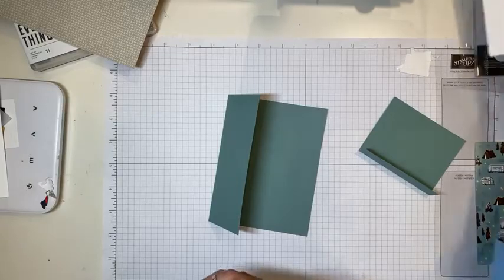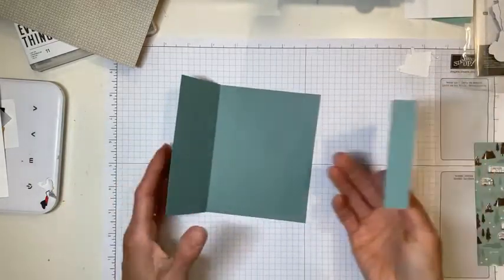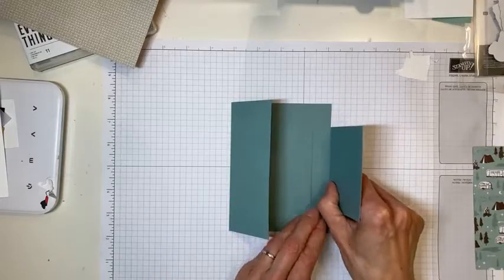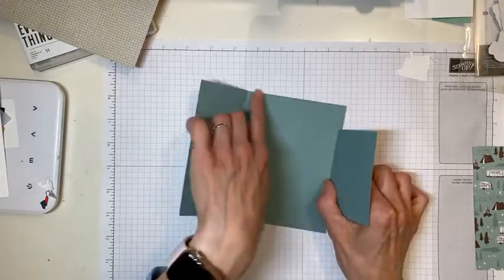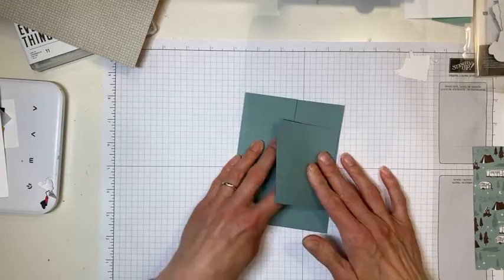I didn't write the name down. So a tuck fold card means you have half of a card front, and then you have this extra little piece that folds over, but it tucks in behind a piece of basic white or some other color that you line the inside of your card with, okay?